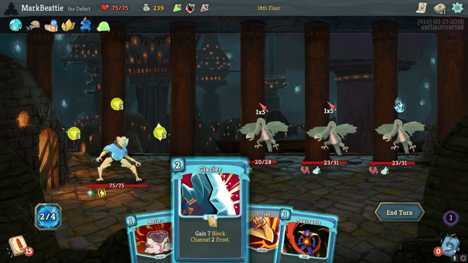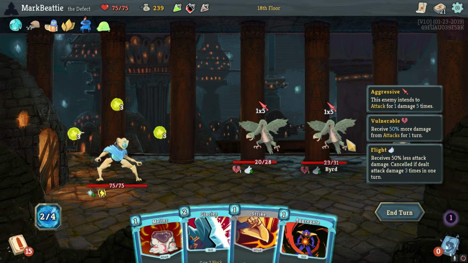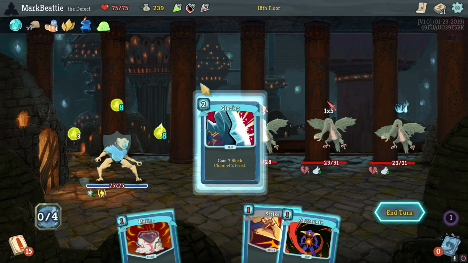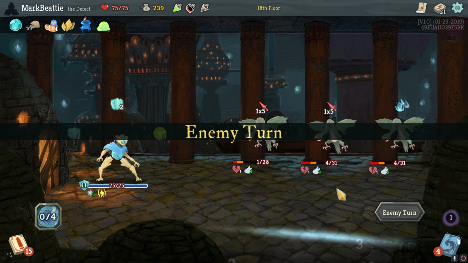We could Glacier. Gain the block. None of these guys are gonna die. But I also don't really want to take 10 damage. I think that's what we do. Yeah, that was worth it. That did a ton of damage.